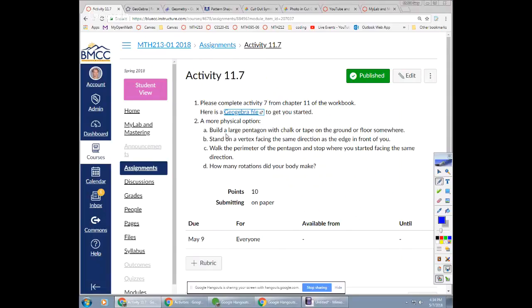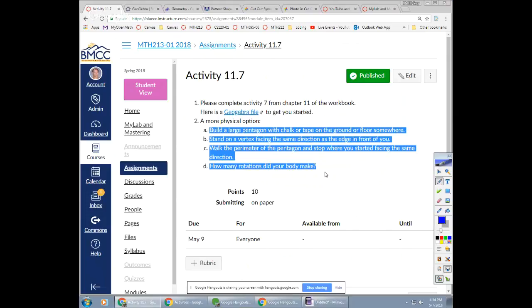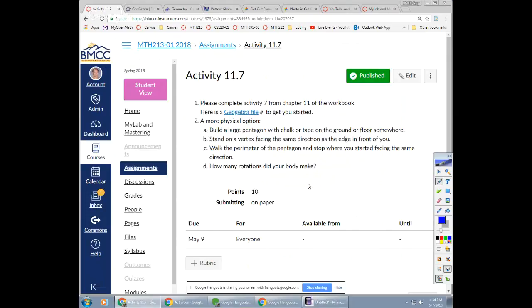My instructions here: does anyone know they're not going to be here next class? Probably going to be here? Okay, so we'll do this together then. But if you're not here, I tried to give instructions here, and I'll make a little video next class about what I mean, if this isn't clear, about building walking pentagons to help figure out what's going on with their angles.